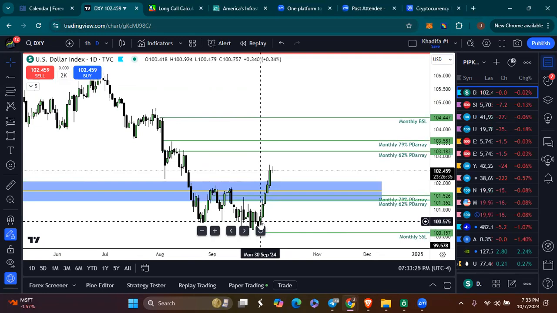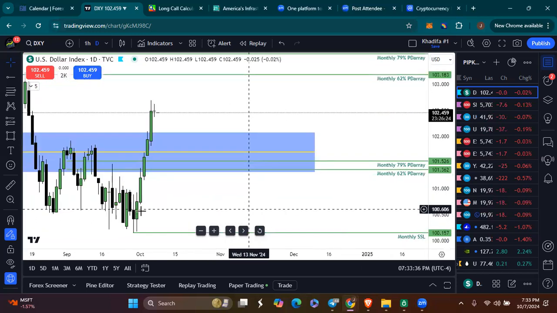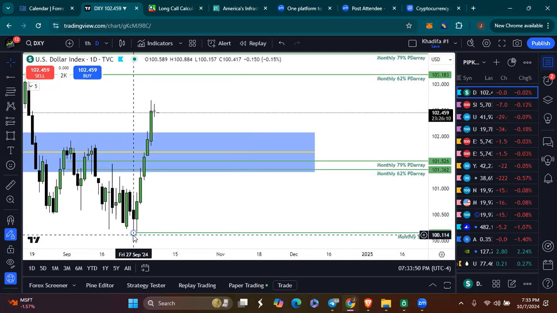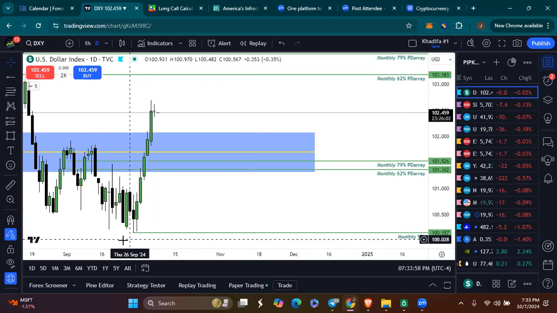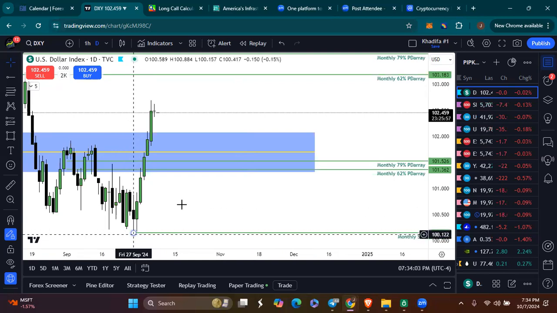Now that is October, we're in the first week of October. It's the month before last's low. But when we ran that low, it was last month's low, right? I had this monthly sell side liquidity right here. We ran that here on September the 18th. And then we came back and ran that low again on September the 27th and created September's low. So we ran August low and we created September's low here.